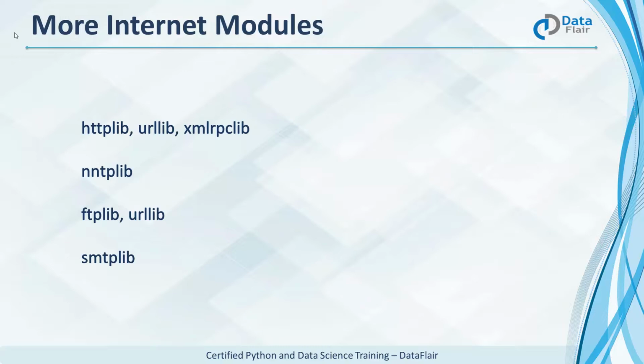And smtplib helps send emails implementing SMTP, Simple Mail Transfer Protocol, on port 25. poplib fetches emails on port 110 with the POP3 protocol. And imaplib does that on port 143 with the IMAP4 protocol. telnetlib implements the Telnet protocol on port 23 and deals with command lines to provide remote access. And gopherlib and urllib are for the Gopher protocol on port 70, dealing with document transfers.